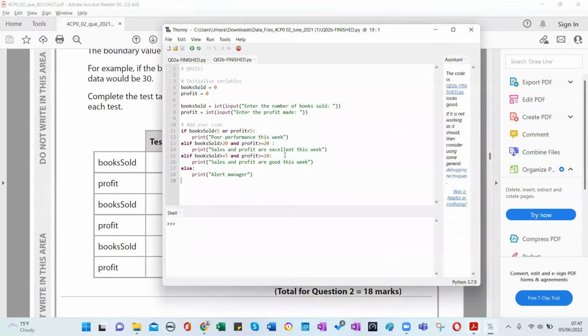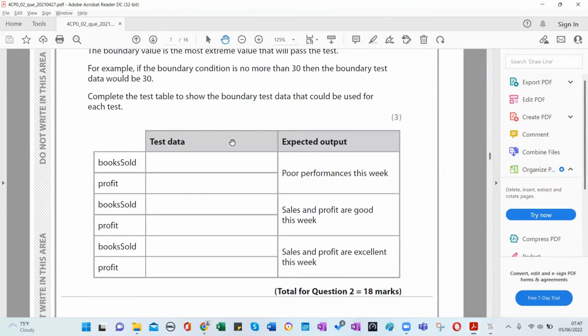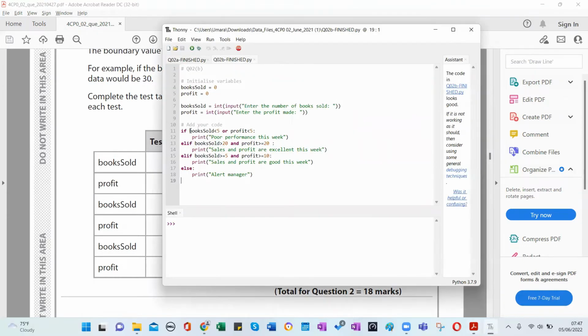Poor performance this week. What is the boundary? It says less than 5. Books sold should be less than 5. Profit should be less than 5. Either one of these should be less than 5 or both should be less than 5. Then only poor performance. So what is the boundary?